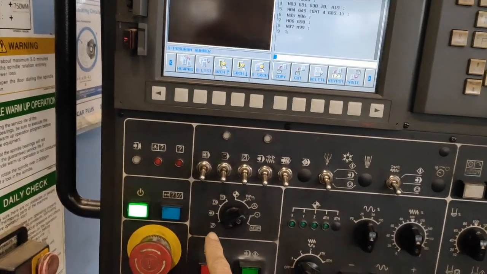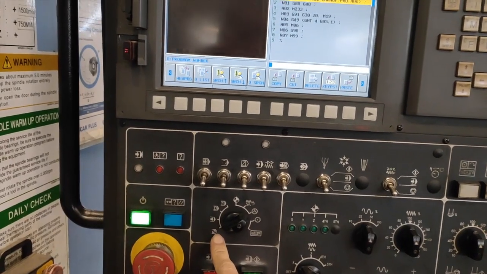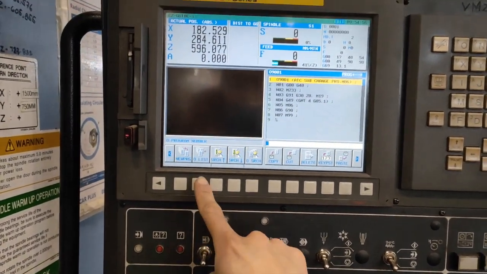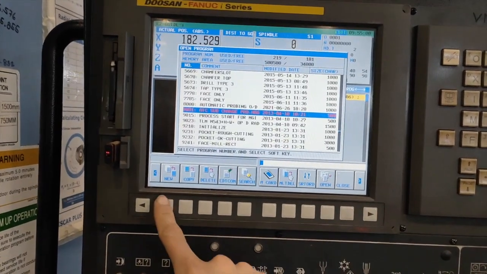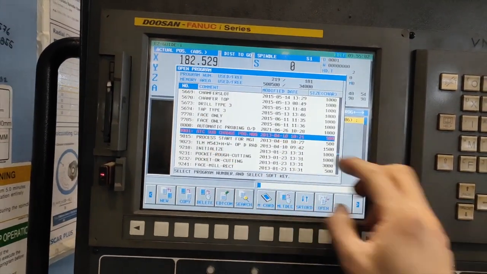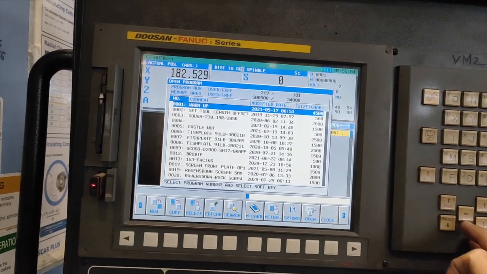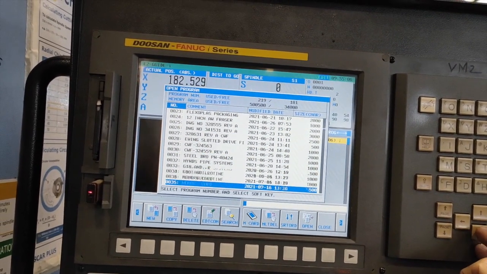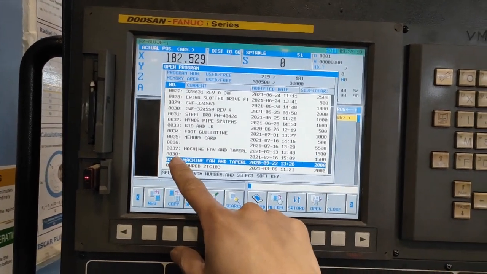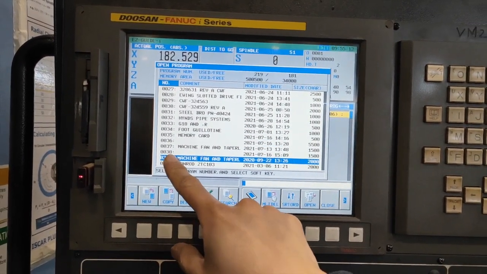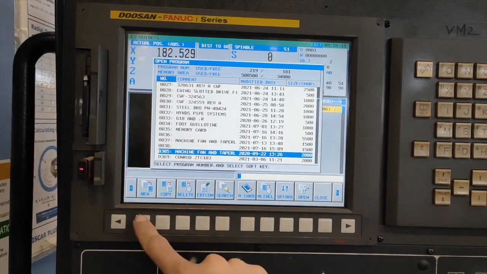The first thing you should do, guys, is be in edit, all list, and then look for the available program number. So I'm going to use number 39 because that is the available one.